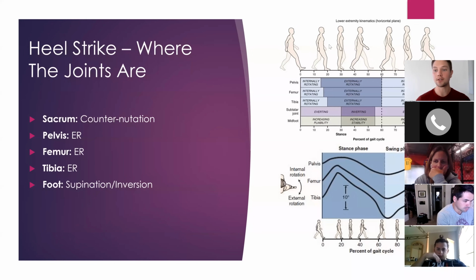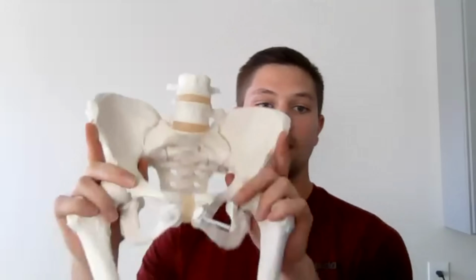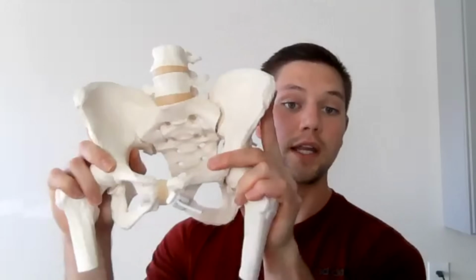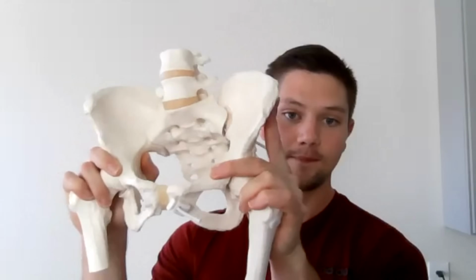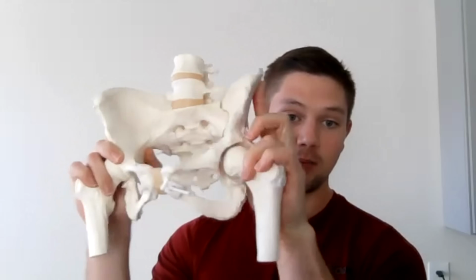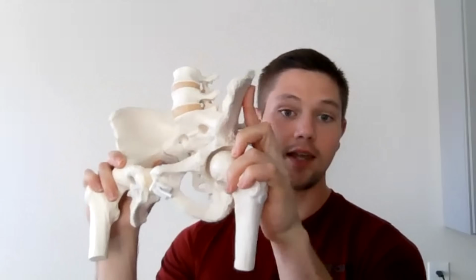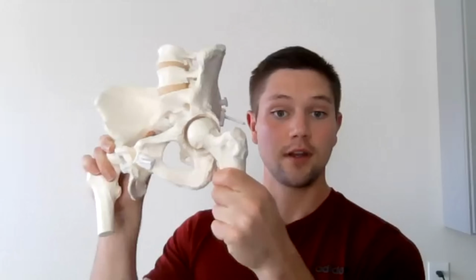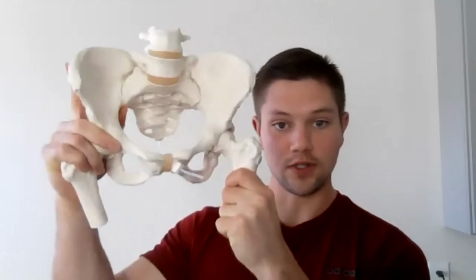So at the pelvis, it looks like this. Let's say my left foot's coming forward. We're here. Okay. The femur is out here. And then because our foot is on the ground, we're going to move towards internal rotation like this. The pelvis is moving on the femur because the foot is fixated on the ground.